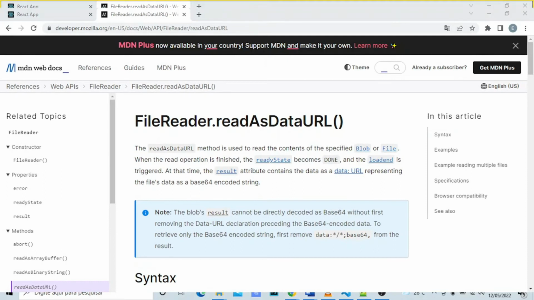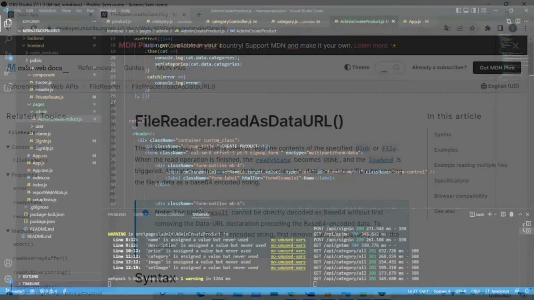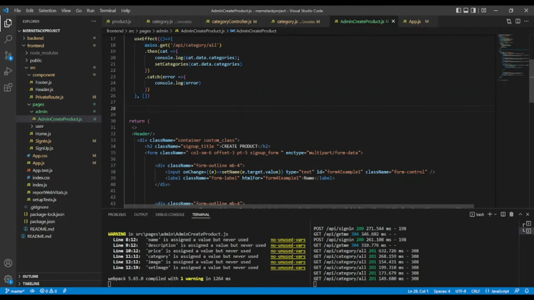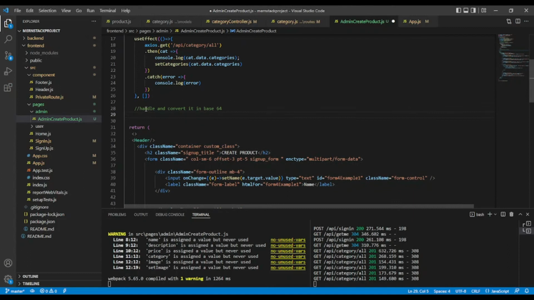Okay, and now let's go back to our code editor, and let's add a comment: handle and convert it in base 64. For that I'm gonna add a method called handle image.